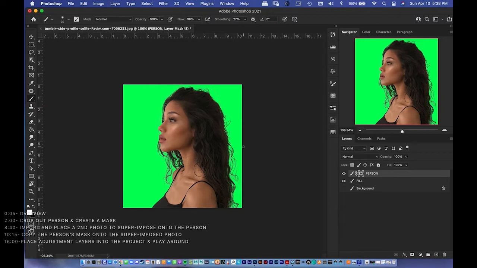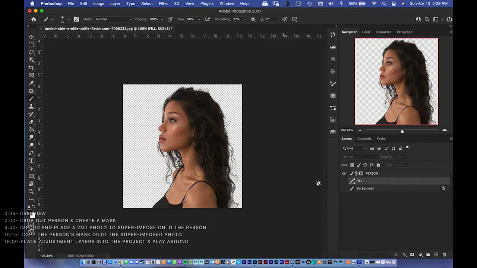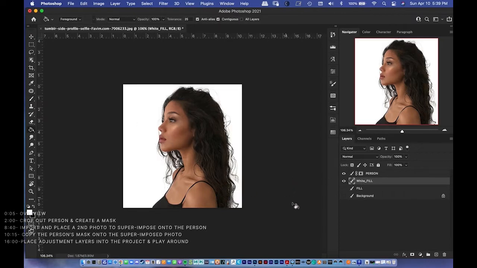So now we're moving into the double exposure technique. I'm going to start with the basics of the double exposure technique, and then we'll move on from there. First off, I used this fill layer just to help me get a good crop, but now we're moving on to the next step. I'm going to create a new fill, and I'll call this white fill. I'm just going to fill the background. It's an empty layer right now, and I'll just give it a white background right there, so we have a blank slate to work off of.